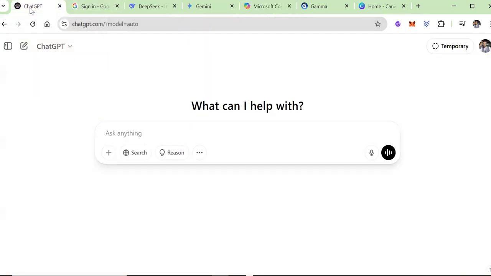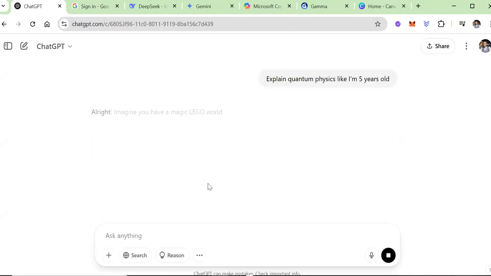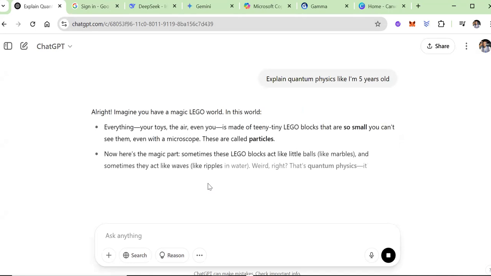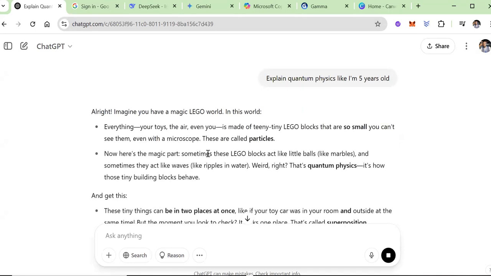So if we go back here to ChatGPT and ask that prompt that we had earlier, explain quantum physics like I'm 5 years old, and then we press enter. So it says everything, your toys, the air, even you, is made of teeny tiny Lego blocks that are so small that you can't see them, even with a microscope.